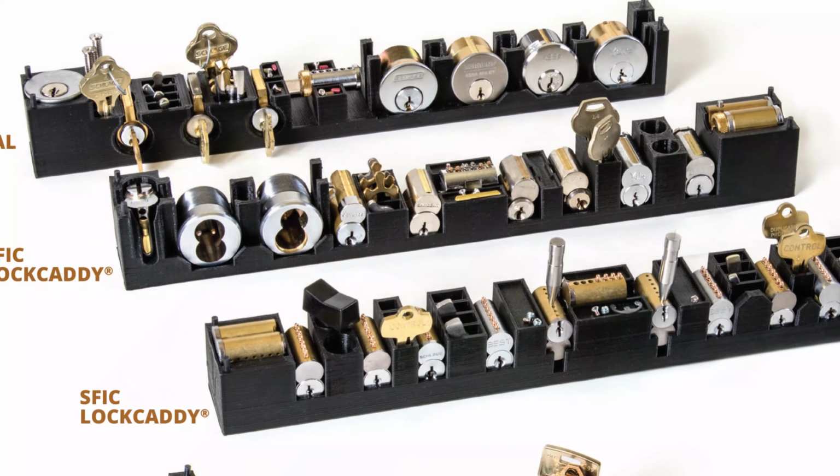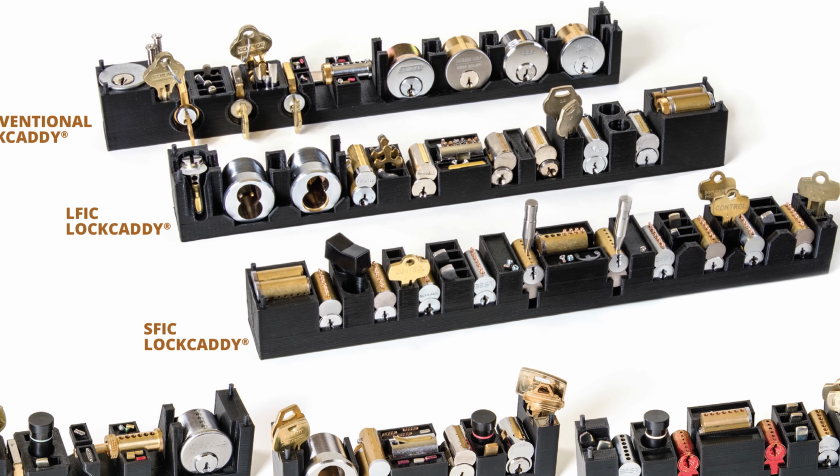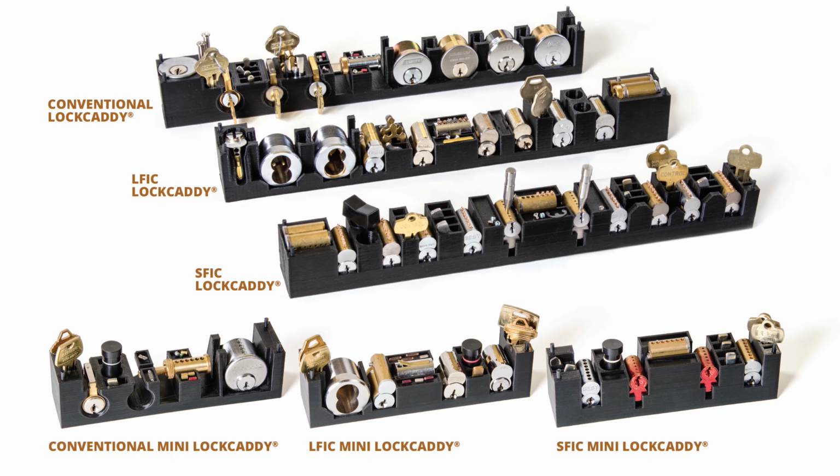Designed specifically for the professional locksmith, LockCaddy products have many more features that help save effort and time. Try LockCaddy. Enjoy the beauty and ease of its efficient design and save time.